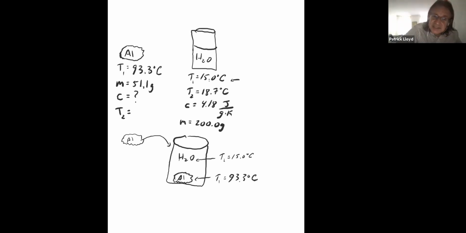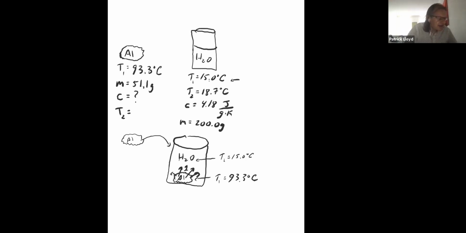So what direction is the heat going to flow when these two come into contact with each other? Is heat going to flow into the aluminum from the water, or is heat going to flow from the aluminum into the water? That's the issue. The hotter object transfers its heat to the colder object. The water's colder. So that means heat is going to flow in this direction, right? Q is going to go from the aluminum into the water. And the question is, what happens? It can't keep going on forever, right? There's not an unlimited amount of heat.